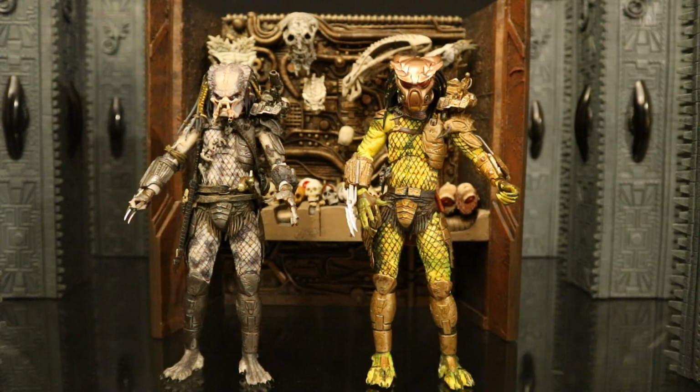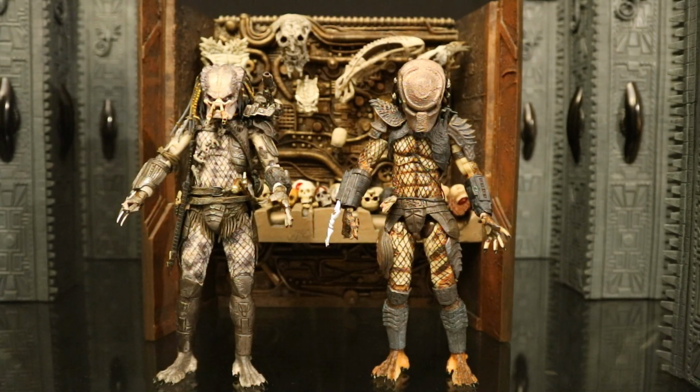And here he is, next to the Ultimate Golden Angel Predator. This was Greyback when he was younger. This was him during his trip to Earth when he fought the pirates and got the pistol. And that was back in the 18th century, so this guy's well over 200 years old. Then, next to the Ultimate City Hunter, this is the main Predator in the Predator 2 film, and he was a member of the Lost Tribe.